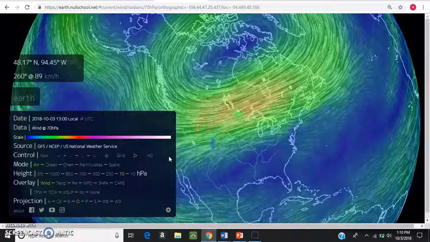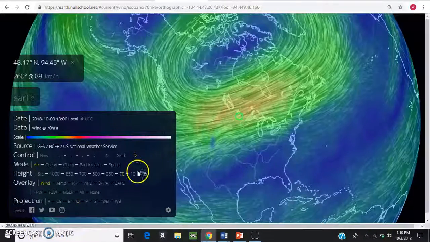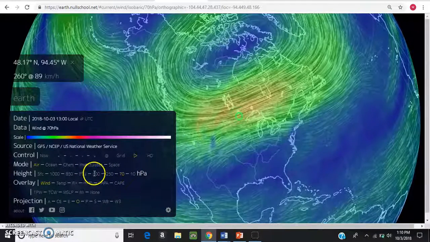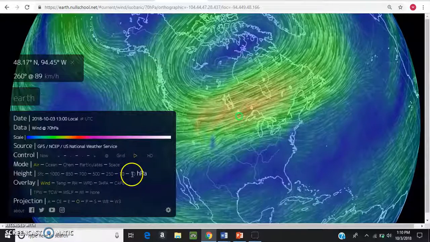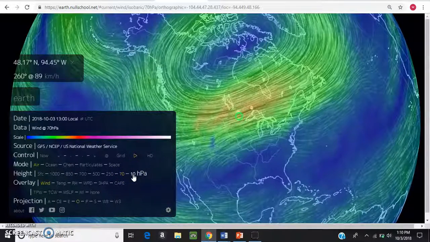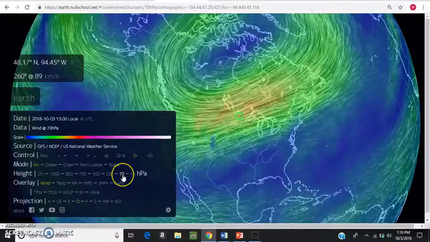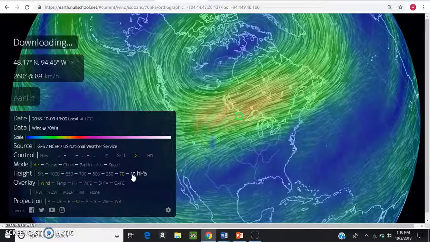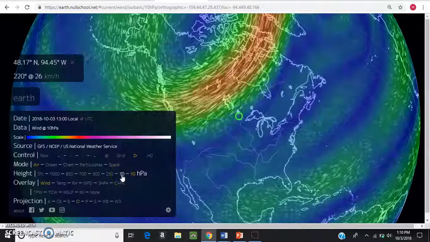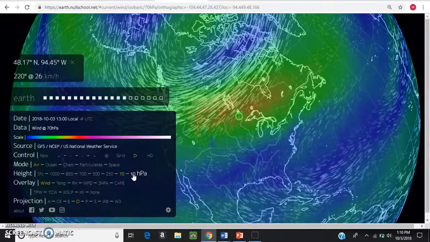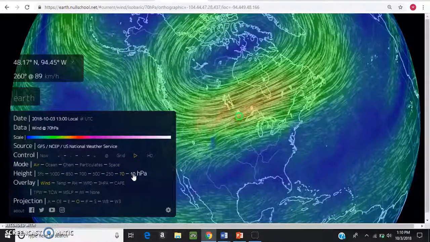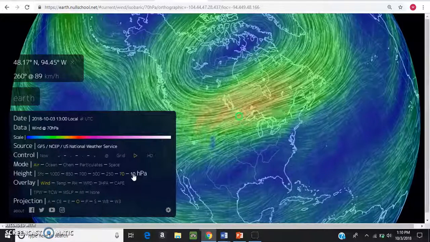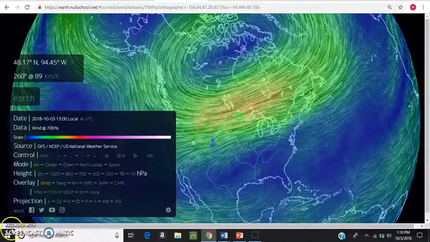And once we get to 70, our speeds start slowing down. Another thing we'll see as the balloon rises in altitude and the pressure decreases is that our balloon will expand and expand and expand. Once we're in between the 70 and 10, we'll be close to 100,000 feet. Our balloon will expand so much it will pop. And from then on, it's the parachute descending back to the ground.